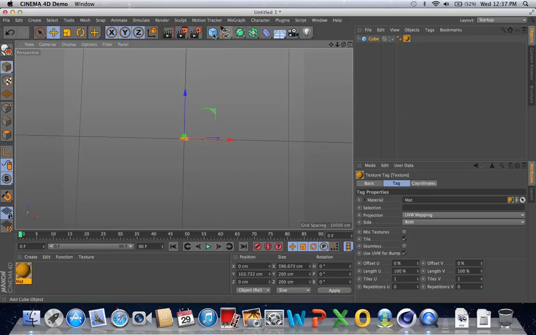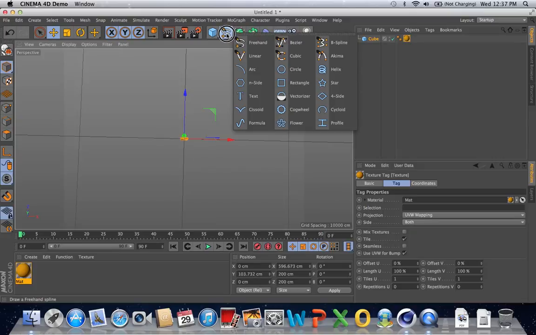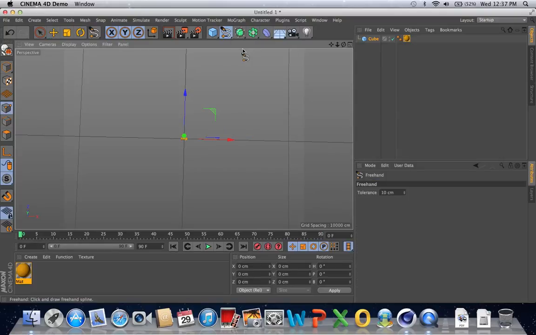How do you create a spline? You see this button right here, right next to the cube. This button is how we create our objects. This button is how we create our splines. So same as the cube button, you click, hold down, and drag to the type of spline you want. There are 6 of them. We're going to do freehand because that's the most basic type of spline. And then you let go. So now we have freehand.